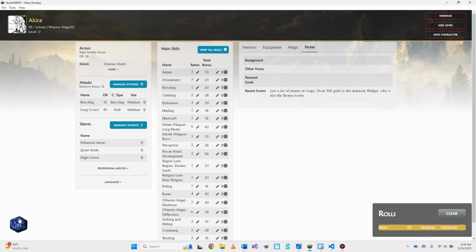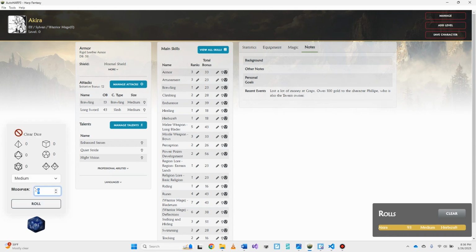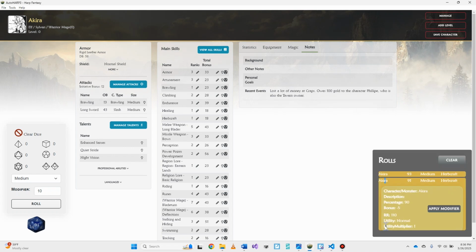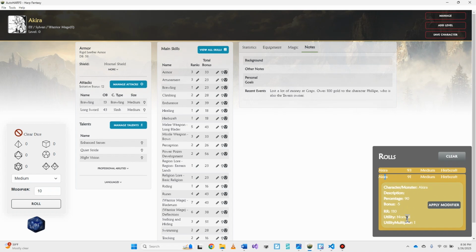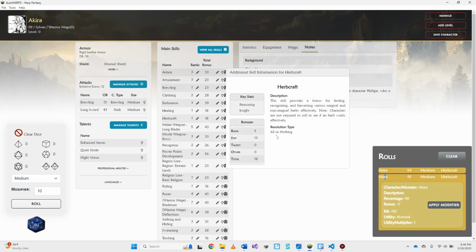Sometimes a GM will say, well, if you partialed it, then why don't you go ahead and roll again, and you get a plus 10 roll. So go ahead and roll again for Herbcraft, you get a plus 10, and let's see if you pass it. I still partialed it, so it's up to the GM on whether or not they want to give it to you. It seems to be 90% there. So maybe if it's an all or nothing, it's kind of up to the GM. I mean, I said Herbcraft, right? Its resolution is an all or nothing, so unfortunately the GM has no choice but to say that you have failed.